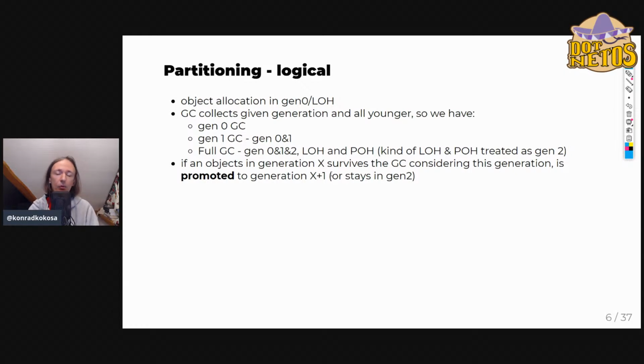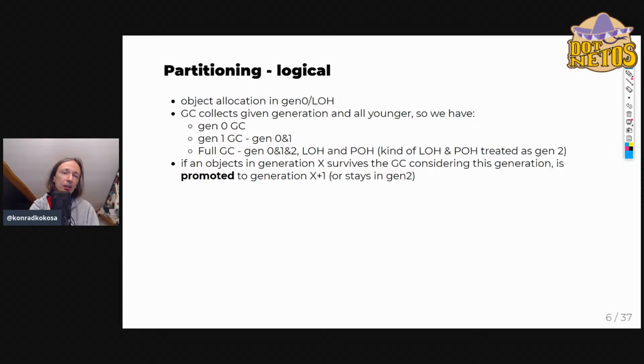So we are promoting it into this temporary Gen 1. And if later on we have a GC that also considers generation 1, and it survives that too, then it will be promoted to generation 2, and it will stay there forever if it stays alive. So this promotion is an important concept because it tries to be aligned with those hypotheses.